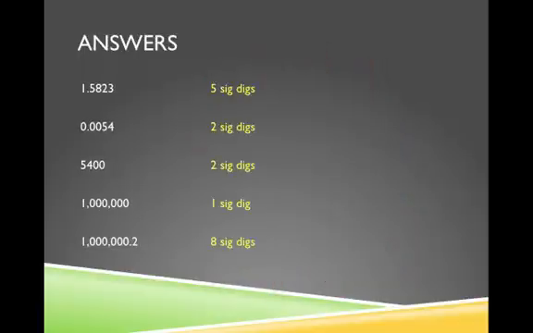All right, really quickly, here are the answers to the problems that you guys just tried. We'll go through these really quickly. Question number 1 here has 5 significant digits. All 5 of them are non-zeros. This only uses the first rule, so that's a piece of cake. Taking a look at question number 2, we only have 2 significant digits. This one's a little trickier.